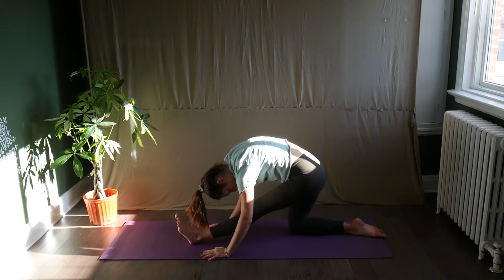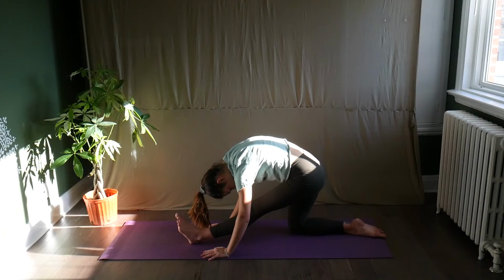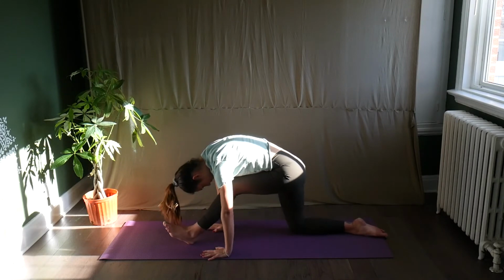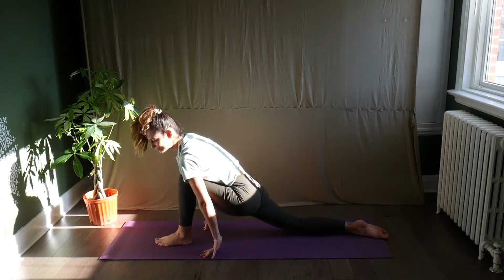Letting the whole upper body melt towards the ground. Breathing into the left hamstring. Inhale, ripple forward, low lunge.